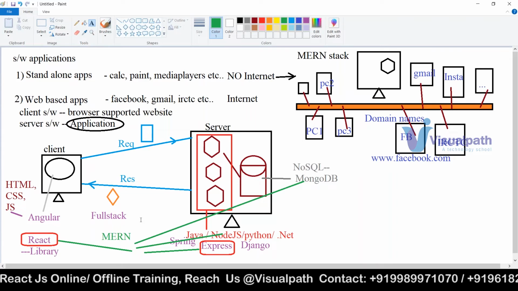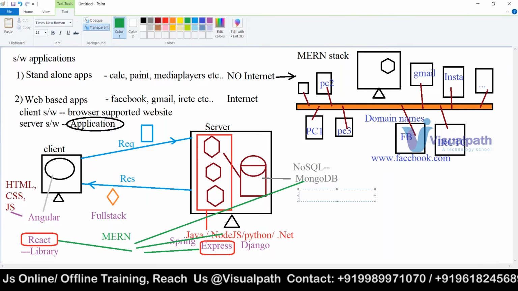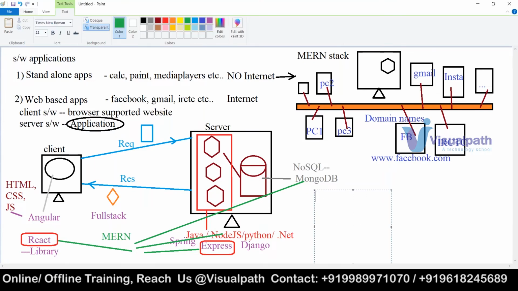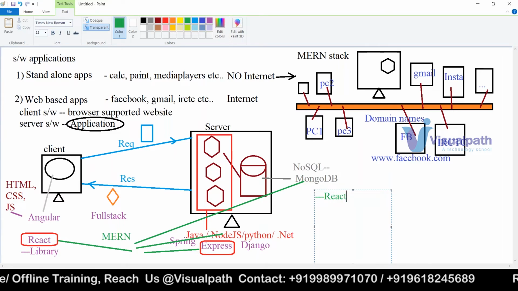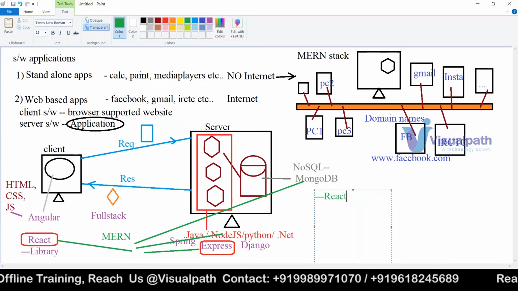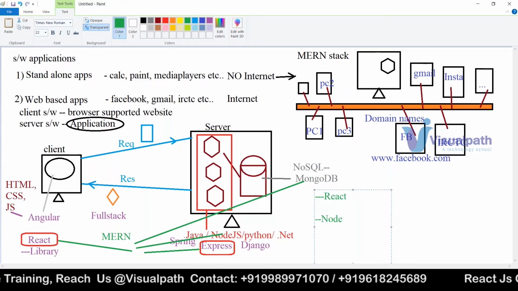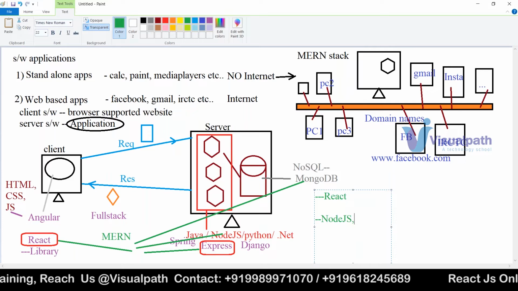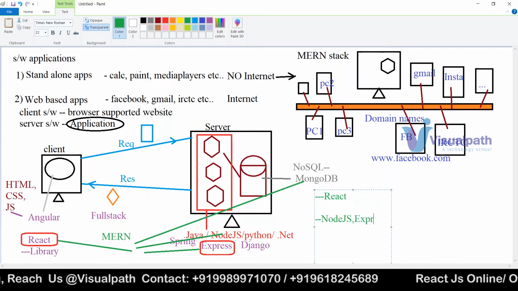So in our course, the first phase and second phase of our course here is, in the first phase you are going to learn about React.js. Next, in the second phase, you are going to learn about Node. That is, I can say, backend you'll be learning.